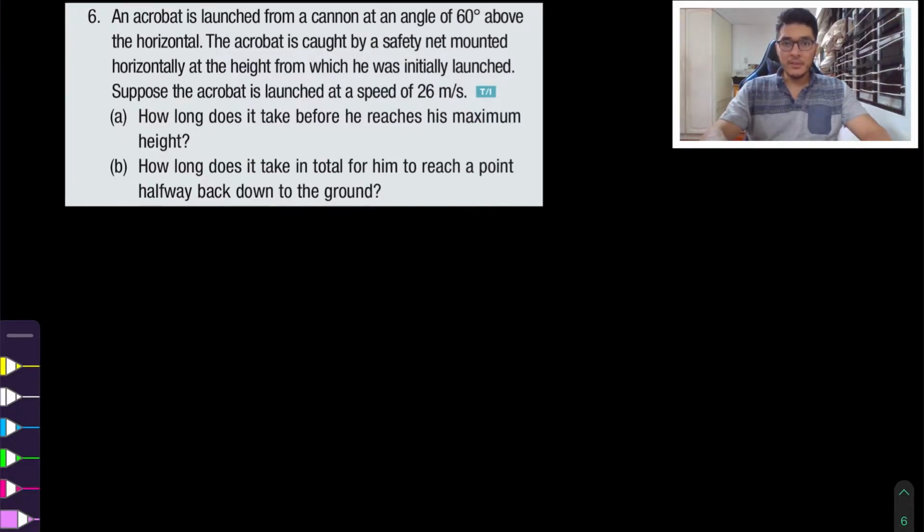Today we're looking at projectile motion questions, and in particular this one is from the Nelson textbook. But today's question is actually really difficult. So that's why I want you to take your time with it and pay attention carefully. And please ask me any questions in the comments if you want me to clarify any particular point. This is a very challenging question, and I encourage you to ask me questions if you have any along the way. So let's start with question number 6.